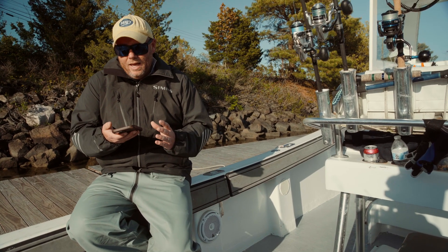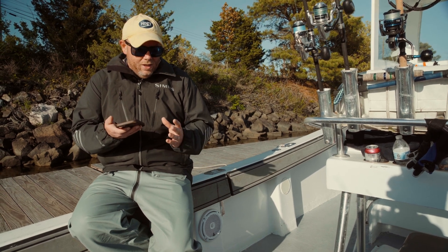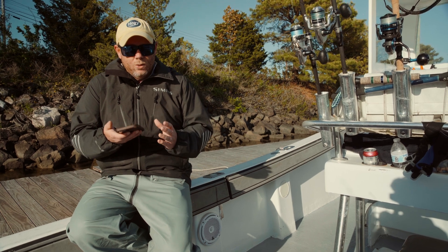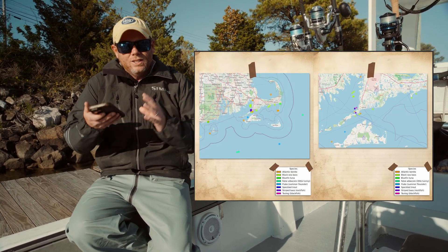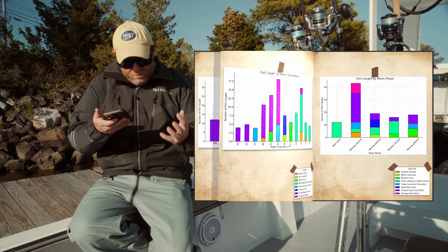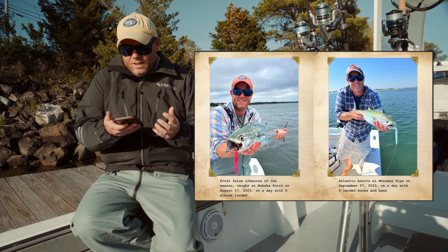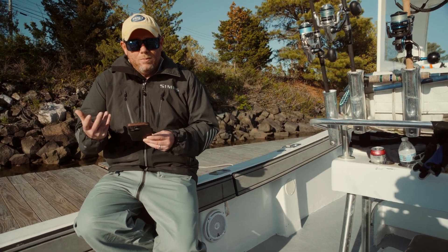This is the basic free app, and just the free app out of the gate is phenomenal. There's a paid version coming, and one feature I've heard about that's really cool is a storybook produced at the end of the season — it'll summarize your year and provide some of the key pictures, so you have a nice keepsake at the end of each season.